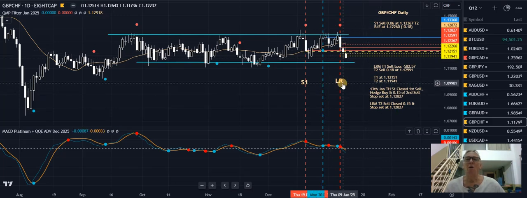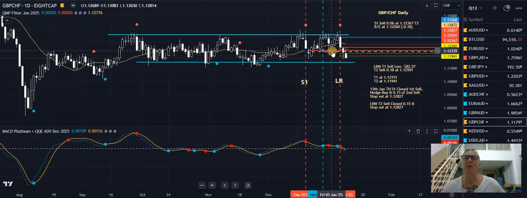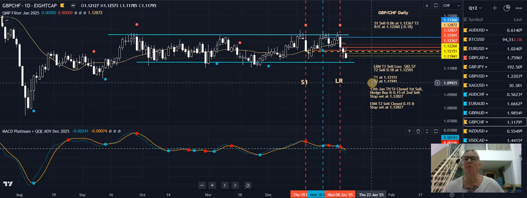Now, on Monday, I'm going to start closing some of this, assuming that the market opens pretty well where it closed on Friday or close to it. The yellow dashed line is my overall break even for sequence 1, that's the traditional hedging. And these two yellow dotted lines are my target 1, target 2. Dropped down nicely through target 2.